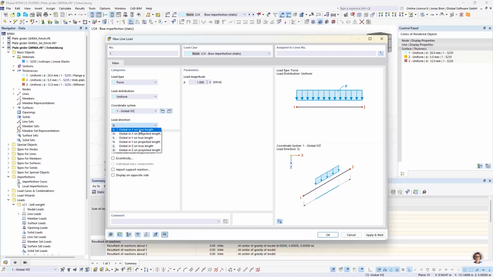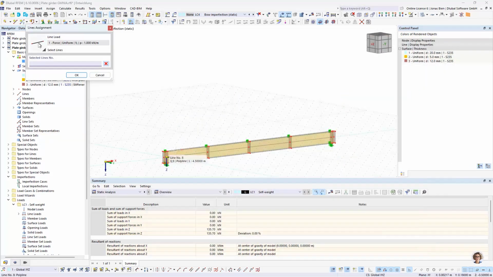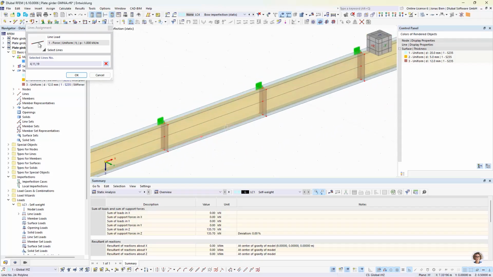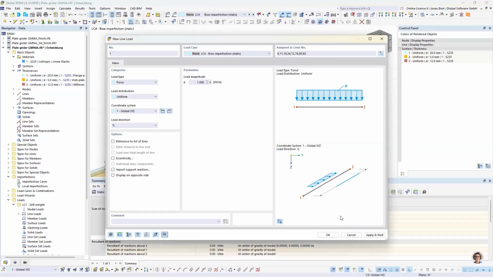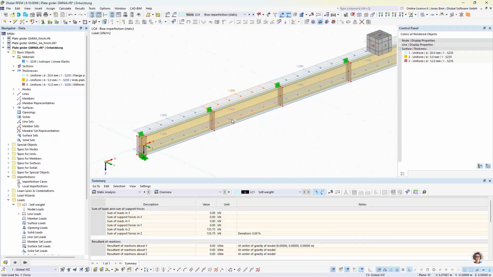So first of all, I want to deform my girder in y direction by defining loads on those lines between web and flange plates. So I avoid that my section itself deforms. I want more or less a member deformation without distortion of the cross section.